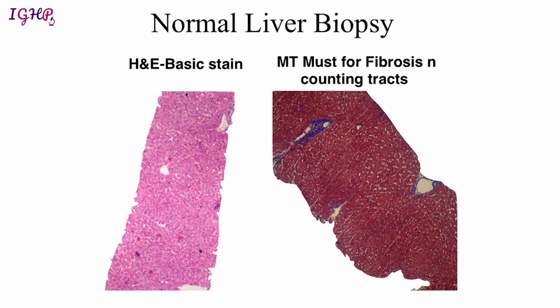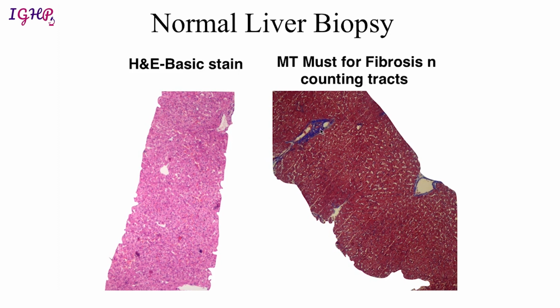So this is a hematoxylin eosin stain of a low power view of liver biopsy. This whitish area, which is an empty space, is the central vein. And this area with little connective tissue is the portal tract. Now this is an MT stain, Masson's trichrome stain for fibrosis. It is also very important for counting the tracts, because here you can delineate the connective tissue in a better way and they stand out apart from the rest of the liver parenchyma.